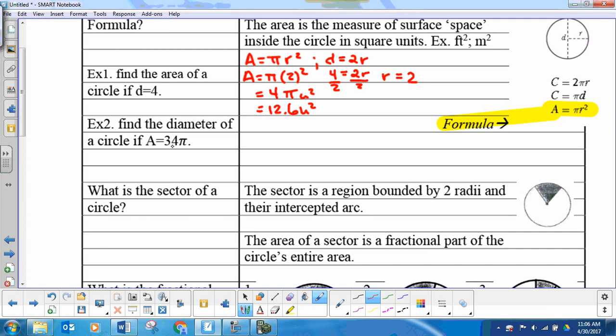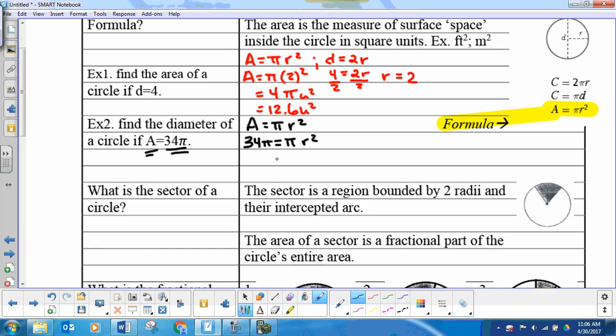equal to 34 pi. So here is kind of back to what we were doing on our sheet before, where we always start with the formula. Always, always start with the formula. Write that darn thing down as many times as you need to in order to determine what to do. I'm looking for the diameter here, and in my formula I can find my radius, which then we can come back and use to find the diameter. But I need to input the information given. The A was 34 pi, so I need to just erase and replace. It just happens to be on the left-hand side today: 34 pi is equal to pi r squared.